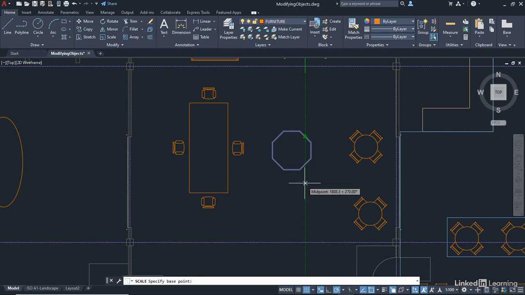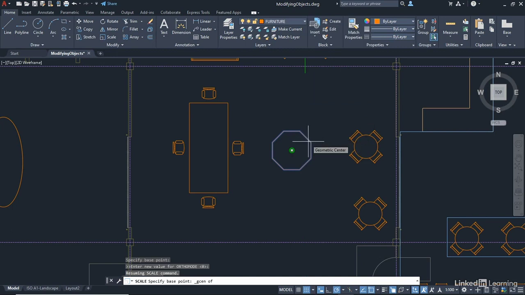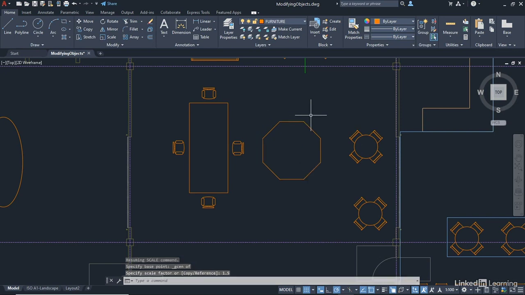So what we're going to do is shift and right click again, geometric center. When you touch on the edge, there's the center there, click. So as you can see, I can make that bigger and smaller just by moving the mouse. We want a scale factor there of 1.5. So it's going to become 50% bigger. So 1.5 in the box, enter like so. Now you can see there, that has made it 1.5 times bigger. We get that? So it's 50% bigger. I'm now going to undo that like so. That's back to its original size.